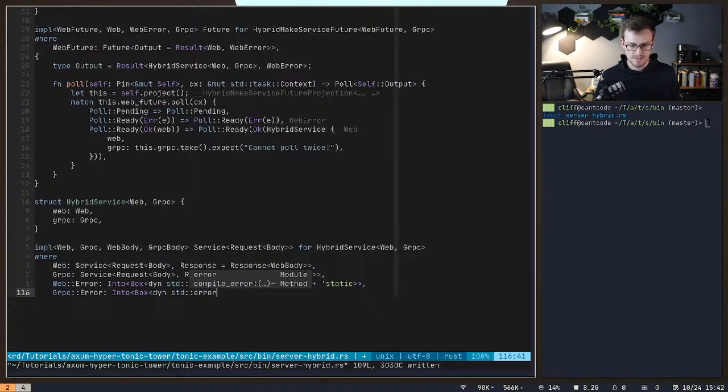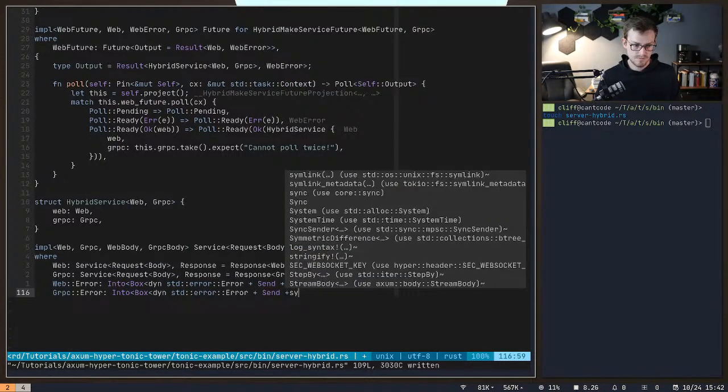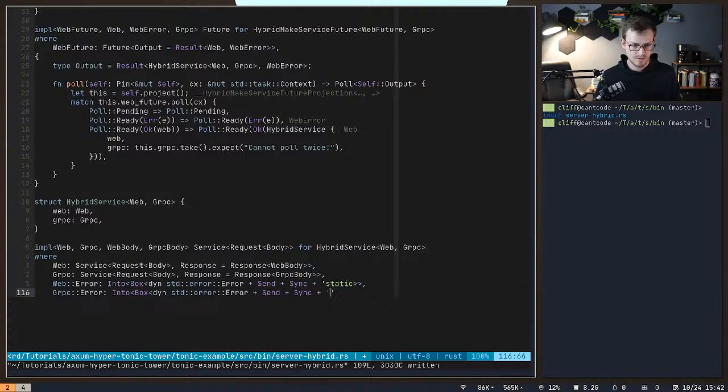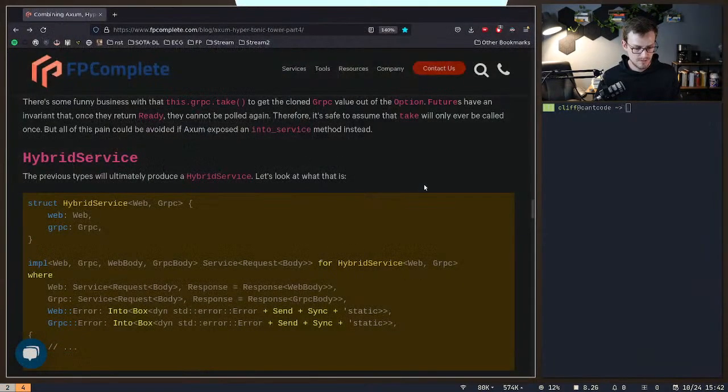Although it is nice because single quotes in Rust mean character and not just a string. Let's see, that's annoying. Send static. So into box dynamically allocated standard error with send, sync, and static. Okay. And then we're going to put something inside these brackets. Right? Right.